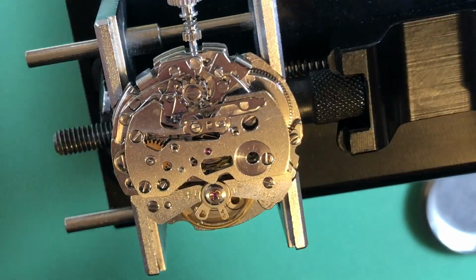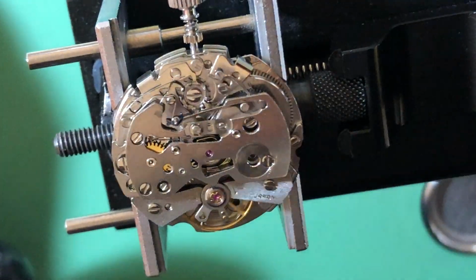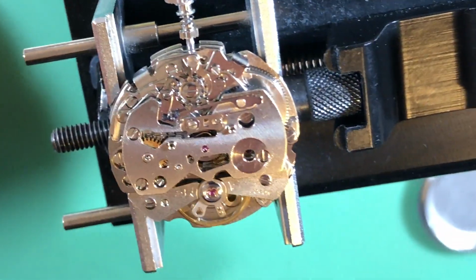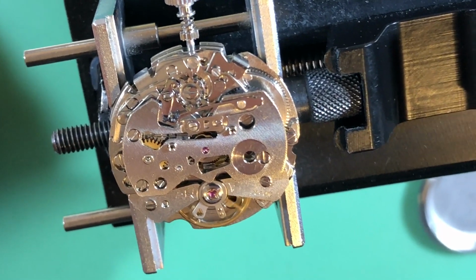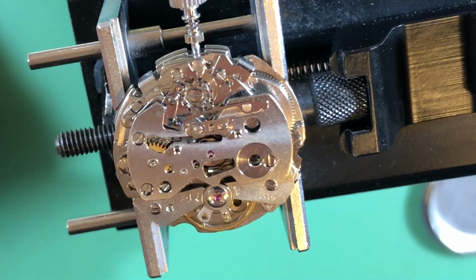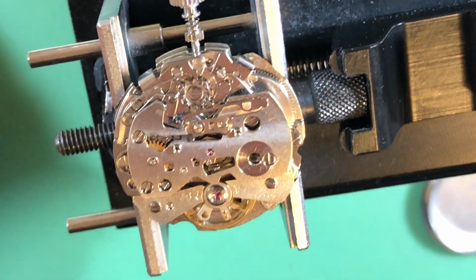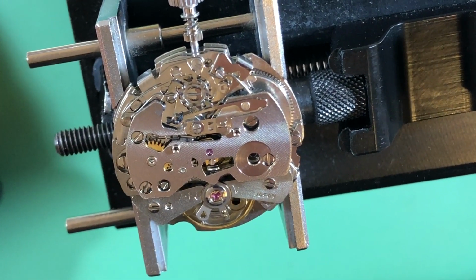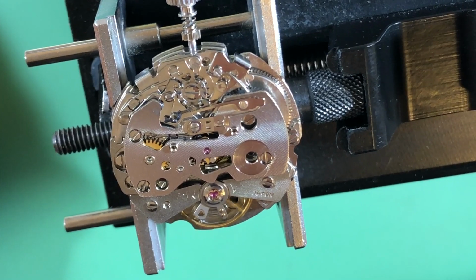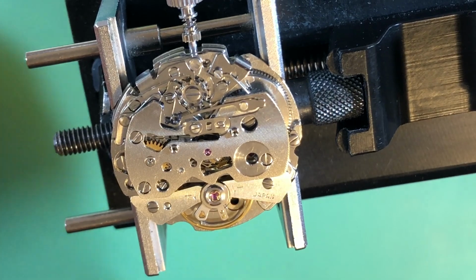Well, how about this? I've never tried to do this before. Why don't I see if I need to adjust this? So you're not going to see the numbers because I don't have picture-in-picture, but you can see me adjust. How about that? Mute. 54.5. Let's see what it says. Oh, we got a lot of beat error. 3.3. It is out of beat.